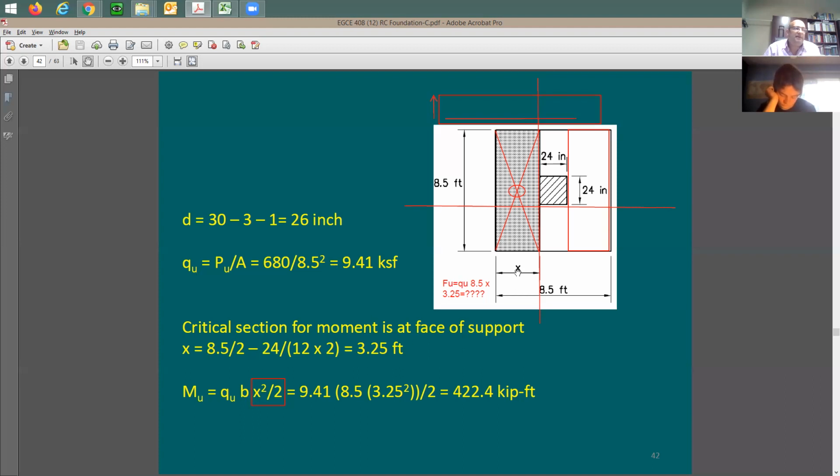With that, after I find out the value of X, I was able to find out the moment, since I'm going to have a big point load pushing this piece of the footing up. So the moment arm is going to be equal to X over 2, and the force is going to be equal to the pressure multiplied by this area here, the shaded area. Exactly what we have in this equation. Once you find out the moment, now you can check the amount of reinforcing provided and just find out Vmax.